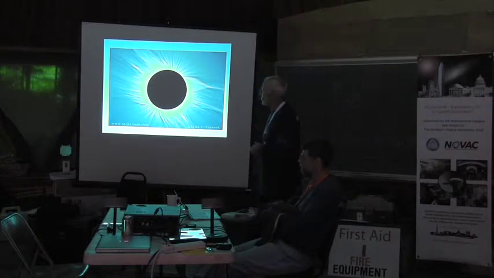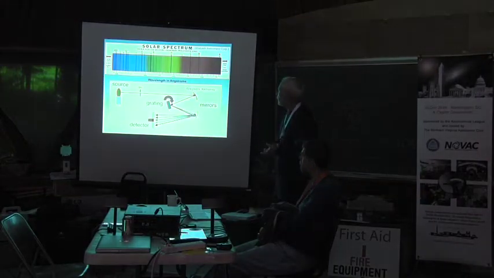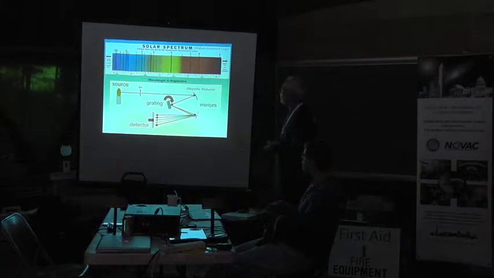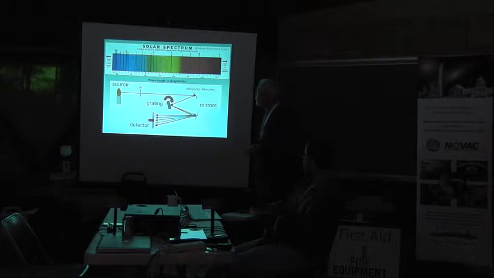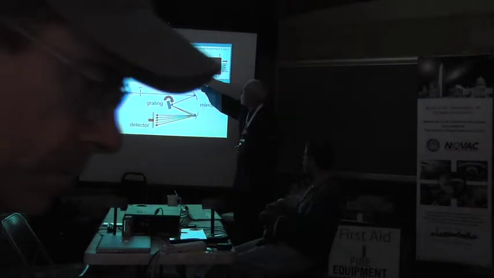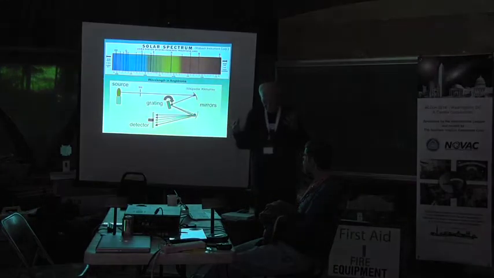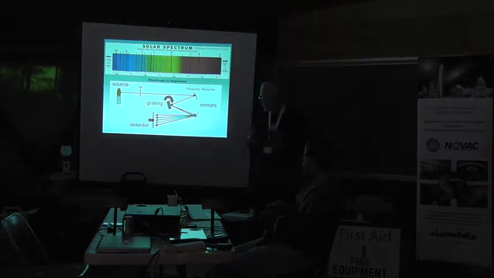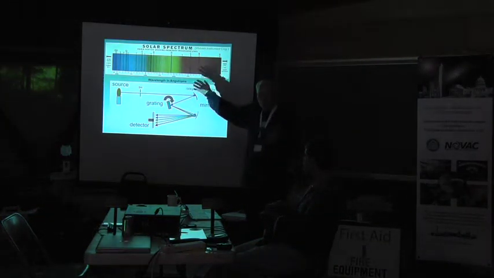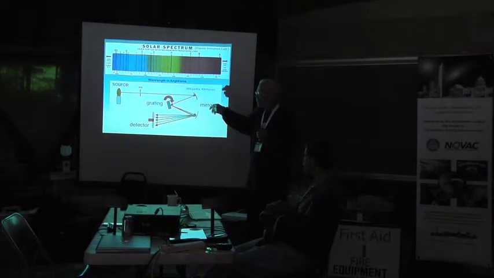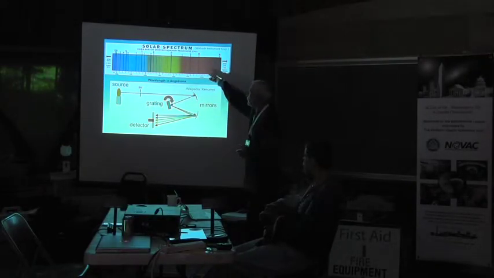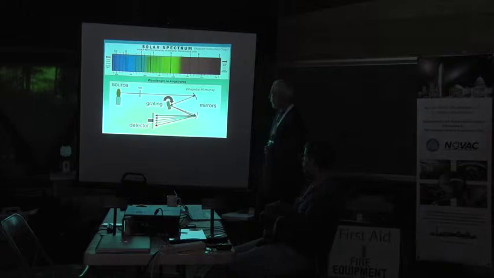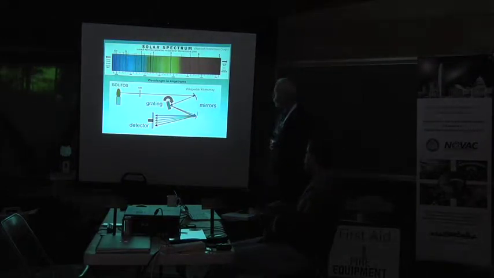Okay, so here's the next slide. It shows us a visible spectrum of the sun. This is what you see when you look at the spectrum in the visible, the Fraunhofer lines. These lines are produced by the gas above the surface of the sun, which absorbs light selectively, quantum mechanically, from these various transitions. And so we can study the spectrum with a spectrometer of some sort.